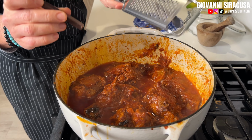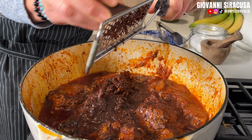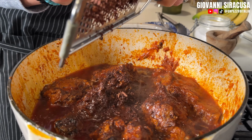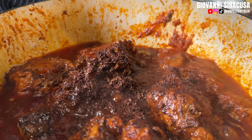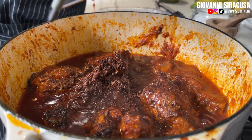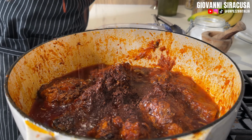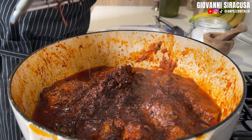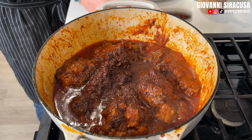Now we're gonna hit it with the final touch, some dark chocolate. It's gonna give that a little sweet hit. You could use cocoa powder, but we're putting this in right at the very end, in the last few minutes of cooking. I'm gonna mix it up.